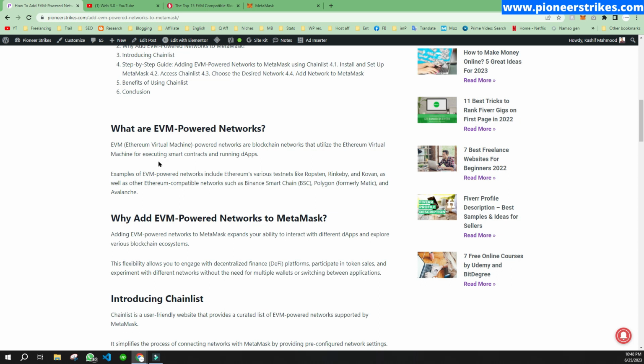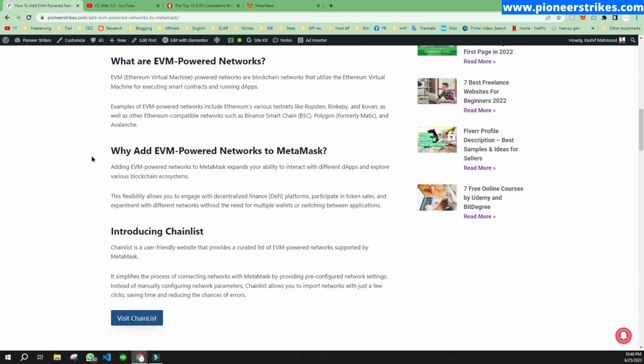So we use the test network to do some fake transactions, and we can test the smart contract and the project doing the fake transactions using fake coins. But in the main network we have to use the real coins. So you have to see which one you want to add. Like if you want to add the main network to do some real transactions using real coins, or if you just want to generate some fake coins and do some fake transactions to confirm the authenticity of the smart contract and the project.